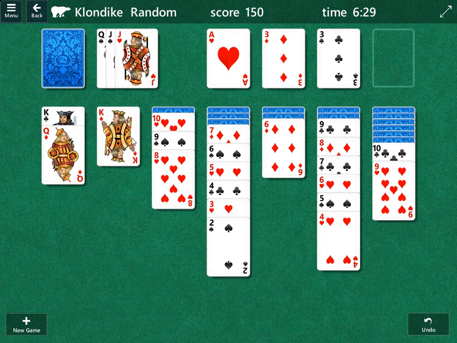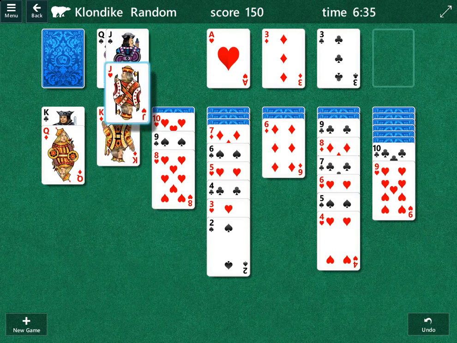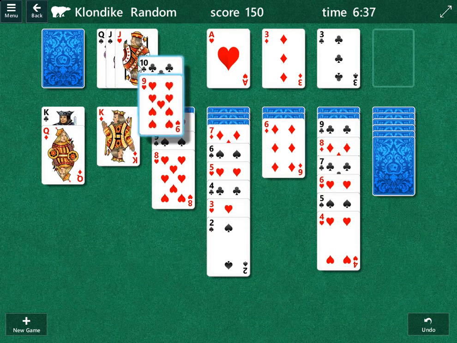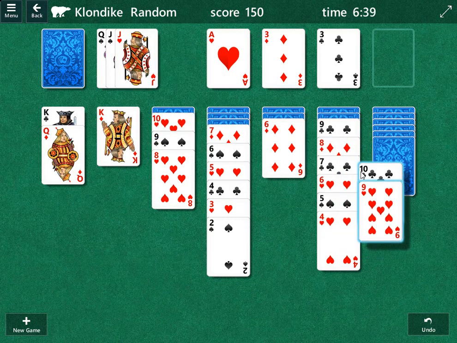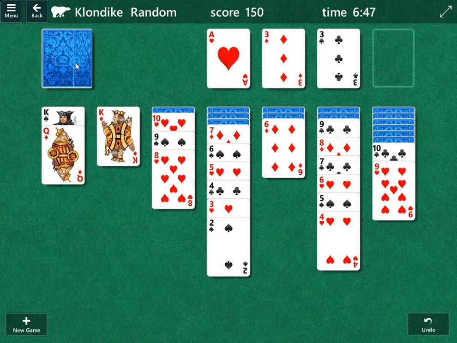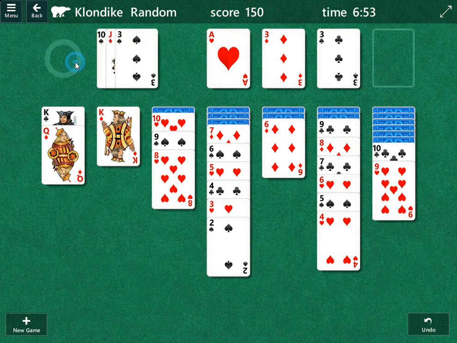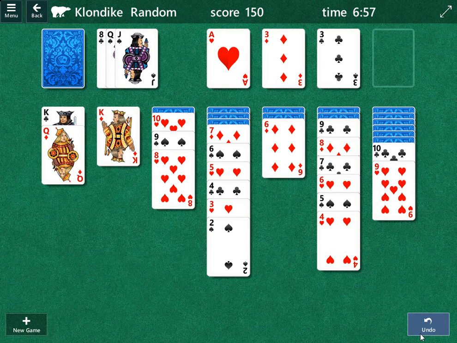Again, there's a king there. So now we got to figure out a way to get this queen of spades down. And then get this jack down. If we get this jack down, that'll allow us to move this 10 over here and open up the column. That's the line of thinking anyway. And again, we're holding off on this. I don't see a lot of value in that unless we get the spades out. So let's see what we have. And, okay, no moves there other than the first move.